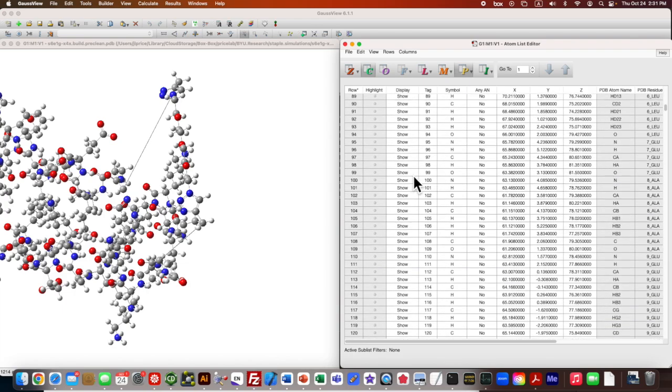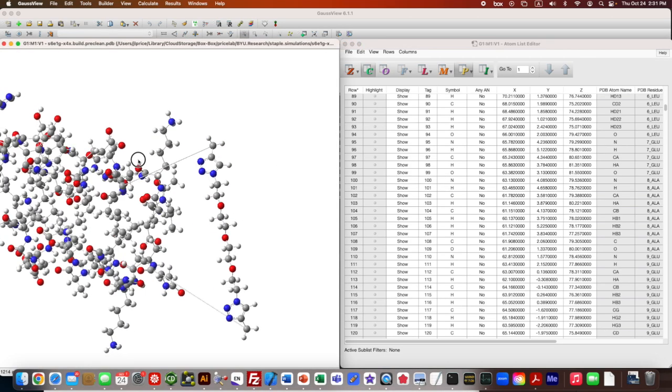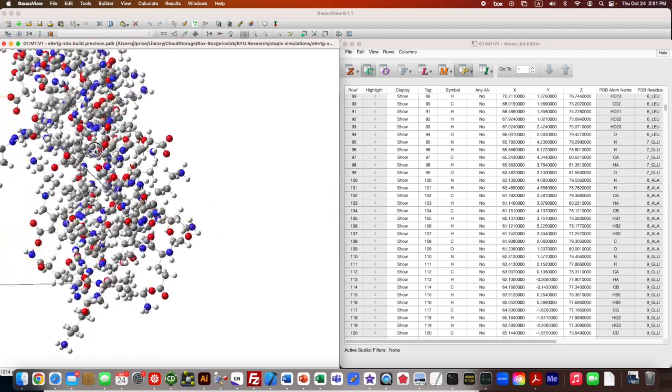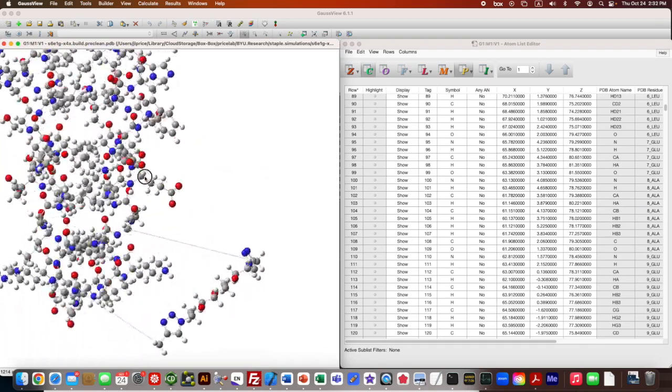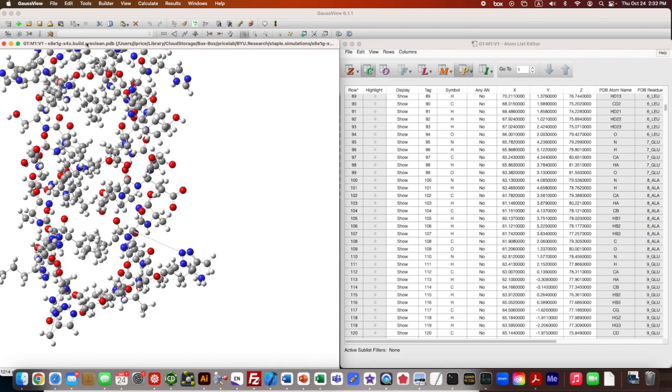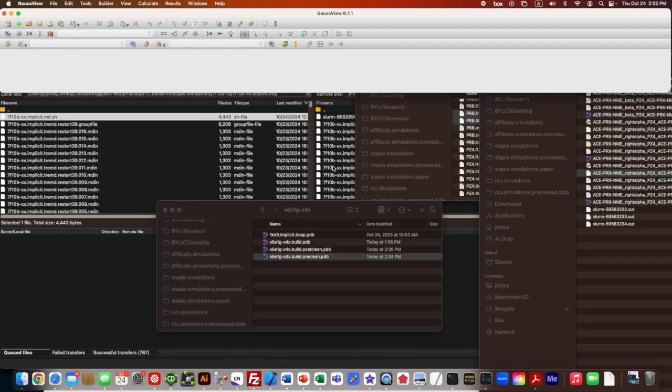And it looks like the problem's already there. Oh, did we accidentally delete something and then it came back? The only thing that I ever deleted was hydrogen. Okay. Well, it doesn't matter. We can fix it.